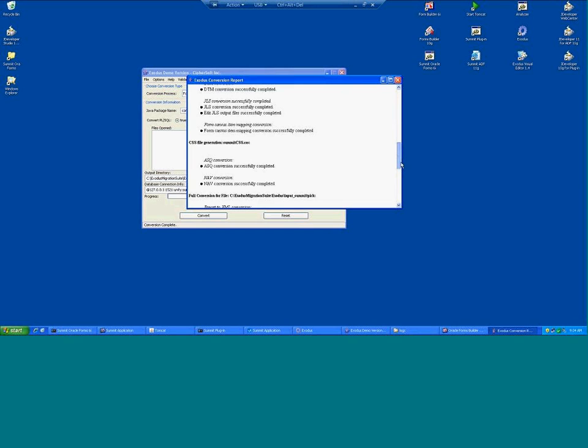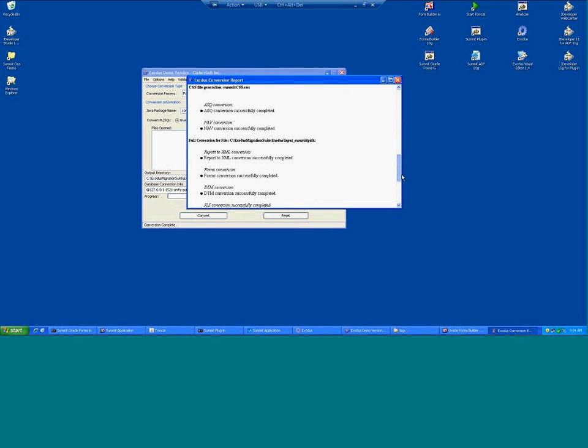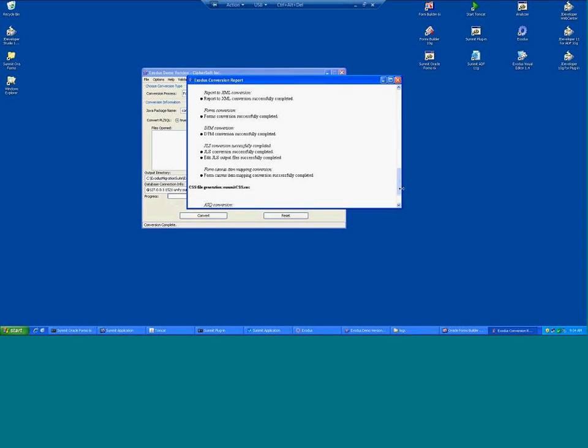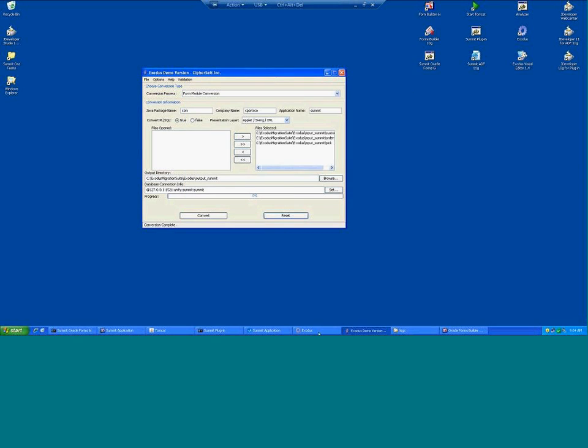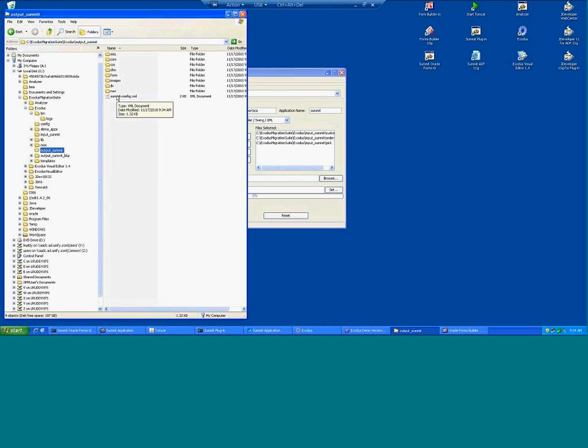You can convert them separately, it's your choice. But again, this log file will show you if everything went fine or if there are any exceptions or not. So if I go back to that folder I was talking about, the output summit folder, you will see there are folders here, and we can talk about these folders in a little more detail in a few minutes.